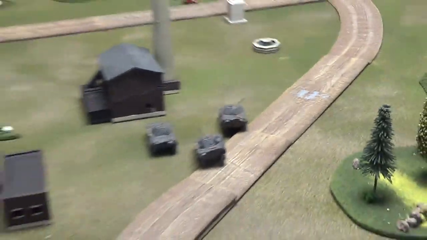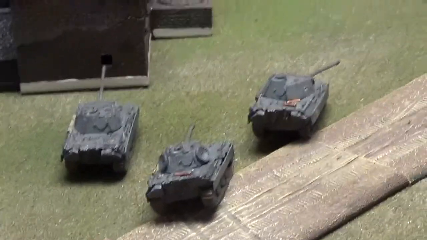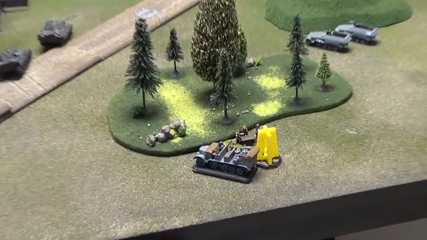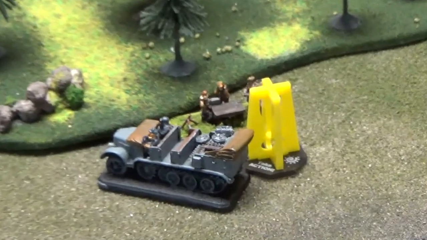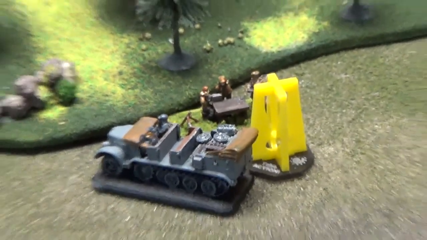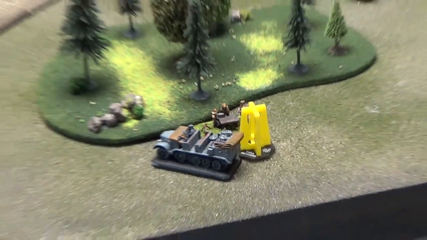Okay, so I got a 3-tank platoon of Panthers moving up the middle, taking position. We have the German High Command, which is the Russian or Soviet objective. So you have their field car and you have the command team marked by an objective marker.